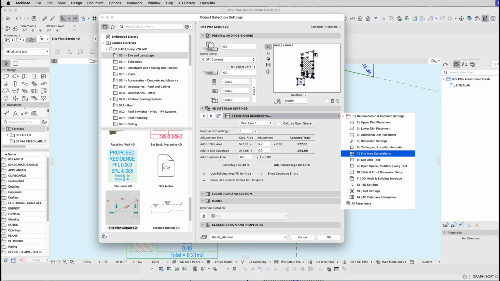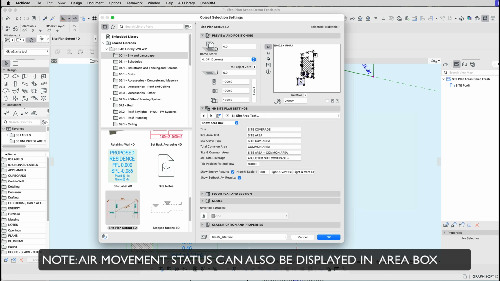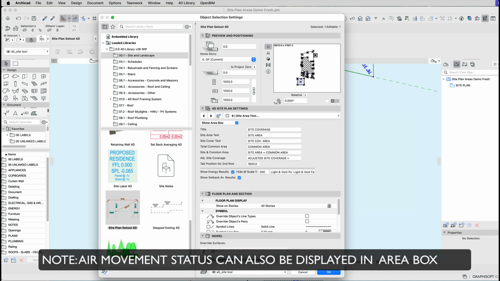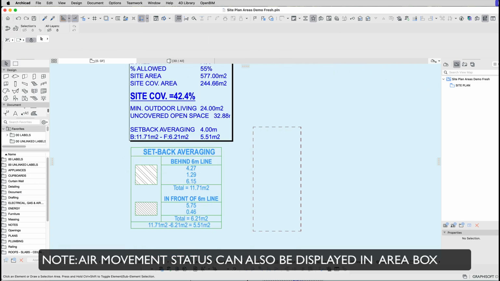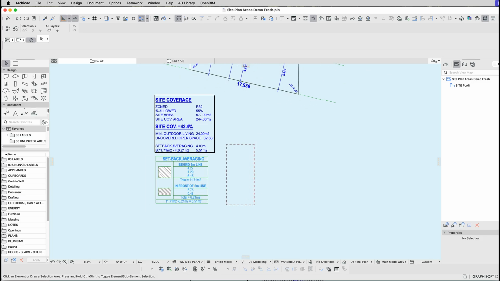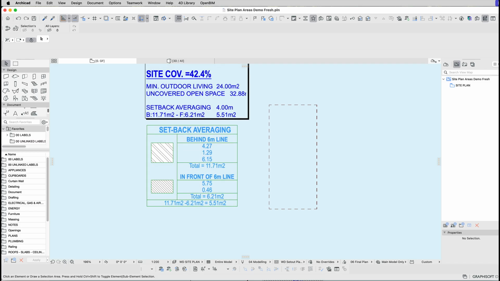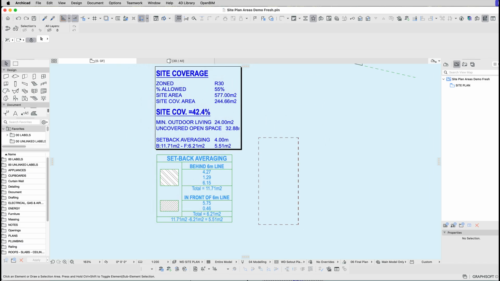So if we go to the site area box in the site plan Setout tool, we can turn these off. They don't have to show up there, but we'll put them in there anyway. And yeah, there we have it. The three fills I've used behind the line and the two fills in front are added up, and we've got a positive setback average, which is what we want.